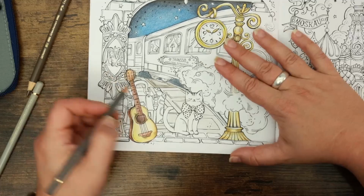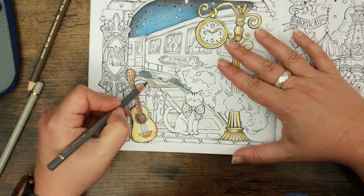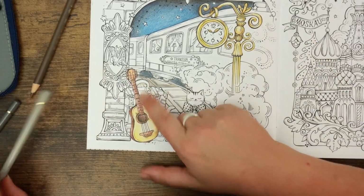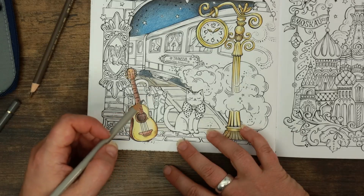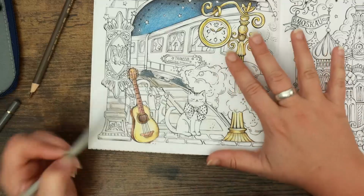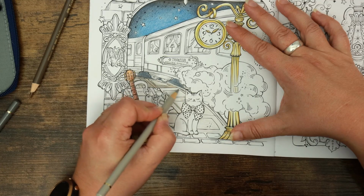So really now this is just a case of going on a whim. I'm going to go back to the darkest grey here, and I'm going to work my way around this suitcase handle. I'm actually quite excited about colouring in this suitcase, I'm not going to lie. There we go. And see, I'm not entirely sure what's going on under here. But let's put a little second layer down. Okay, this is quite a large section here, so I'm stopping to think about this before I just start chucking down grey pencil, but this is quite a large expanse that's ensconcing these two other pavers.